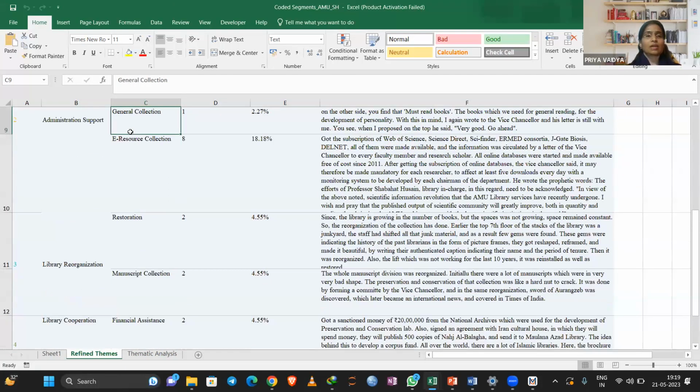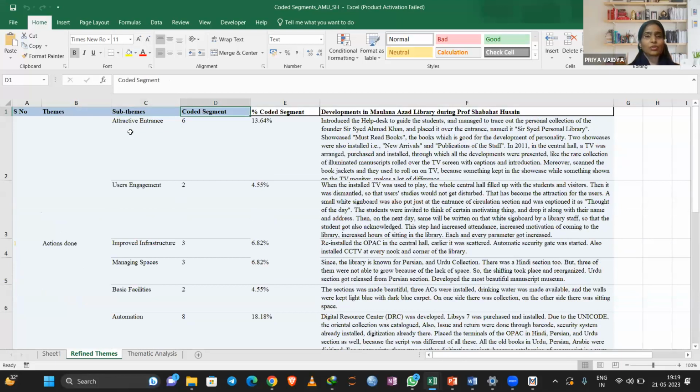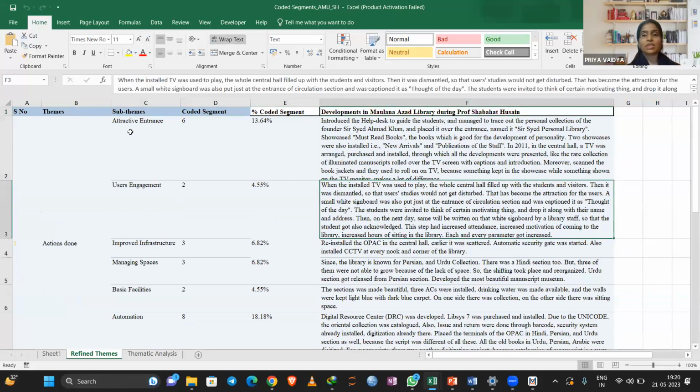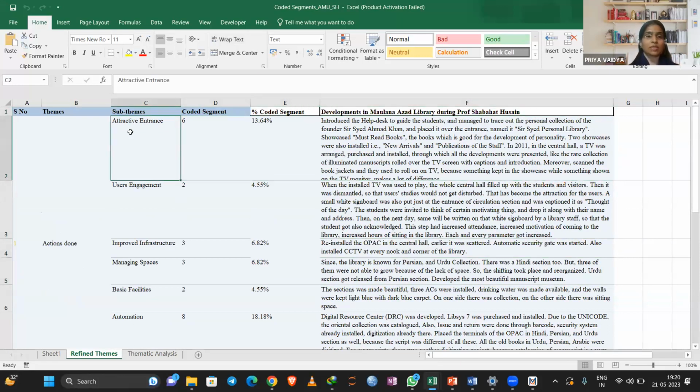Now you can ask me what do you mean by this coded segment, percentage of coded segment, and what is the information included under this particular theme or sub theme. So this coded segment is all about the number of developments which have been taken by the university librarian, and in this case the university librarian was my participant.